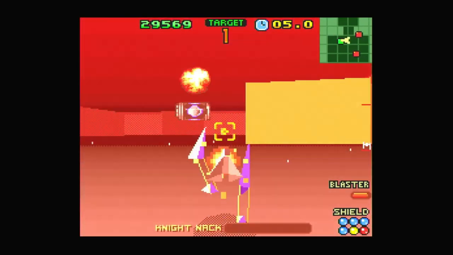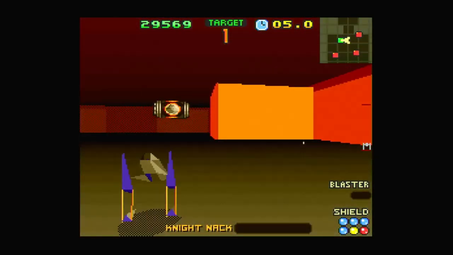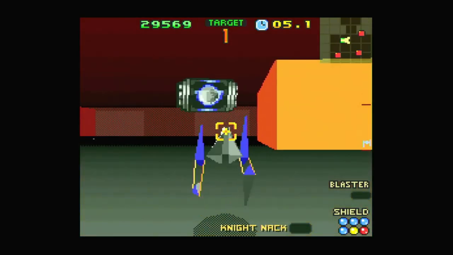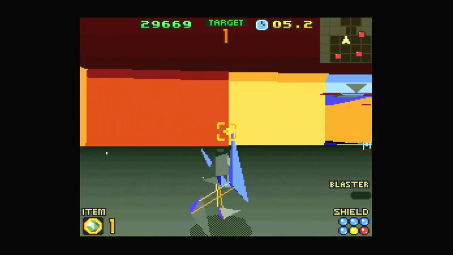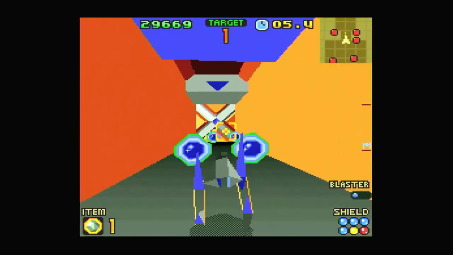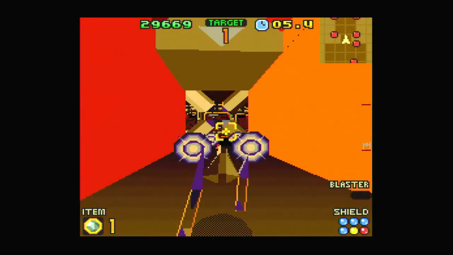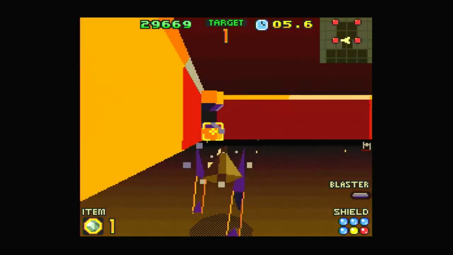Do we need to hit a switch? Oh, we got a bomb that I can use. That's a good thing. And there's nothing coming out of any other planets. Okay. Right, we're gonna go through the sides first.